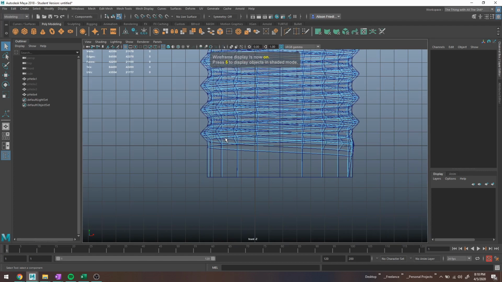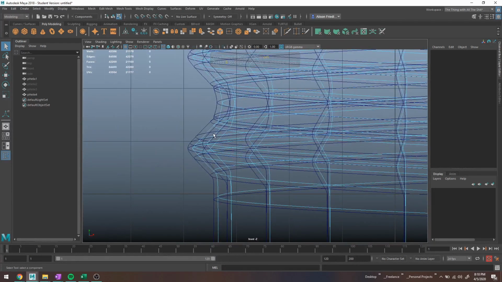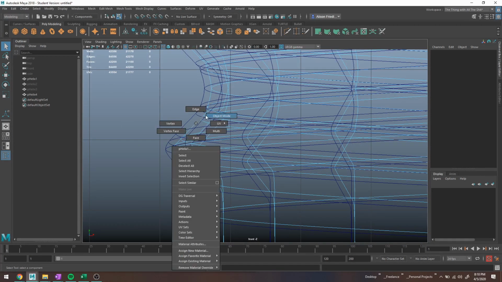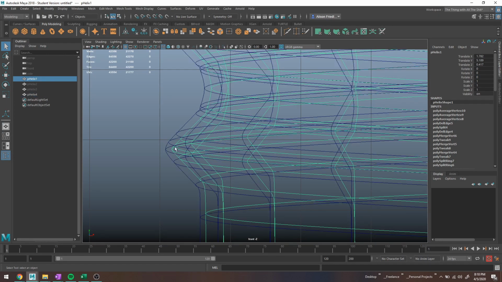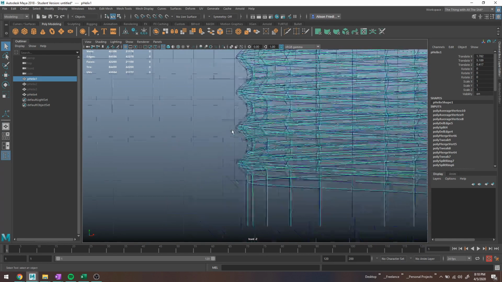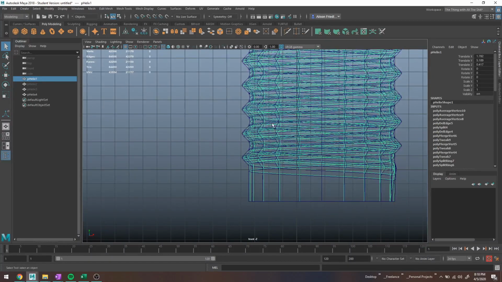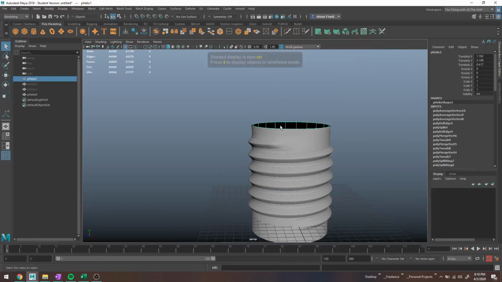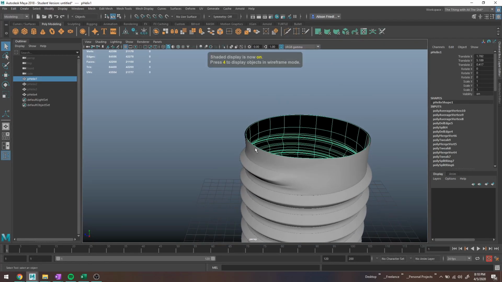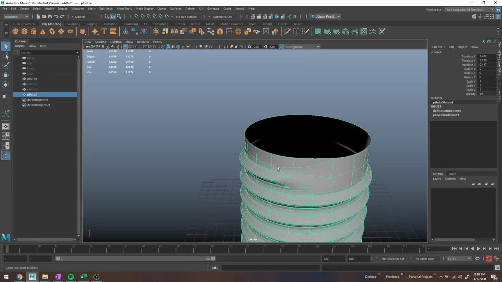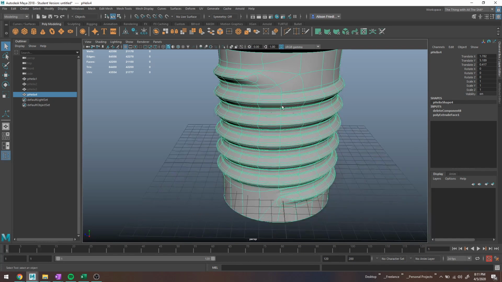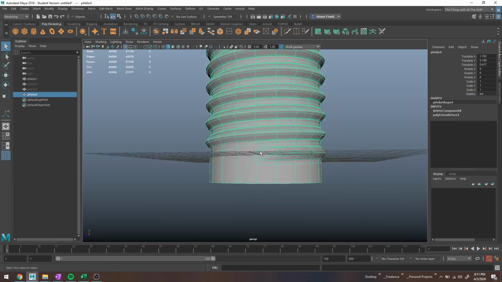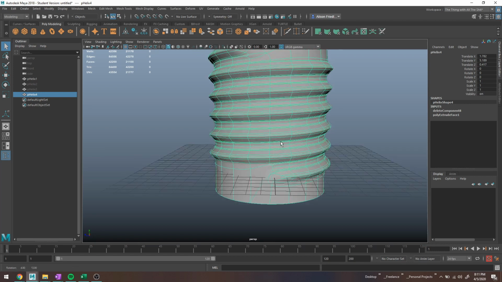Sure. You can see it here: you have this object nested within the other object, and the threads follow each other pretty closely. So this method works really well for making threading that fits perfectly into other threading. Then you'd be free to finish this inside object however you needed, and finish the outer object however you needed. If you have pen pieces or something like that, with threading that goes from one piece to the other, this is usually how I would approach that. It's fairly straightforward and easy to do, I think.